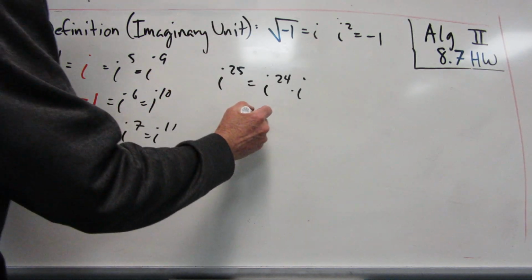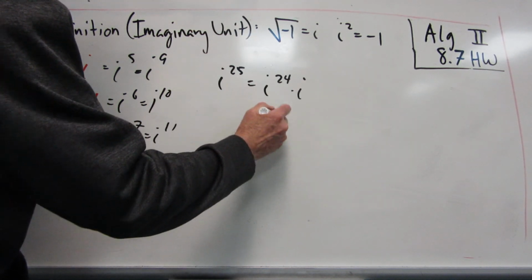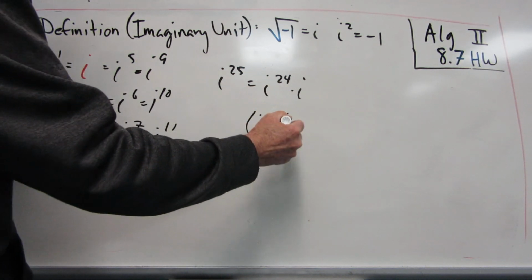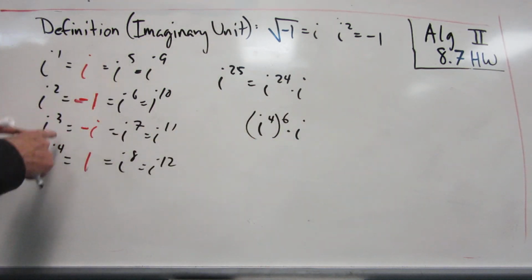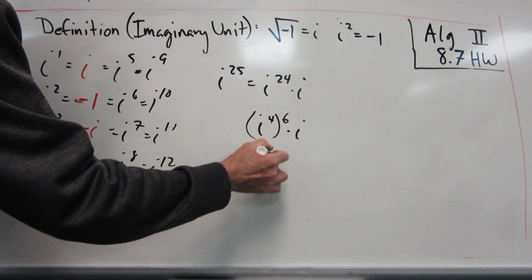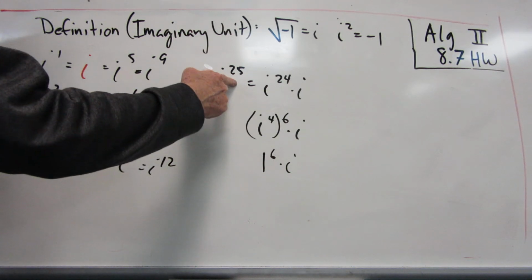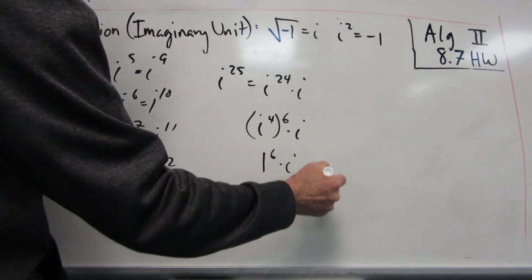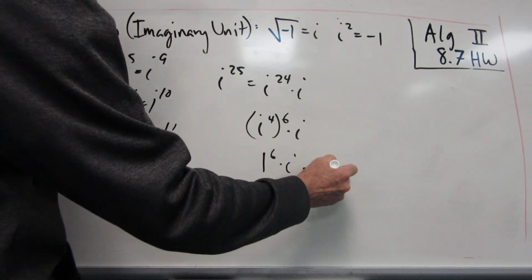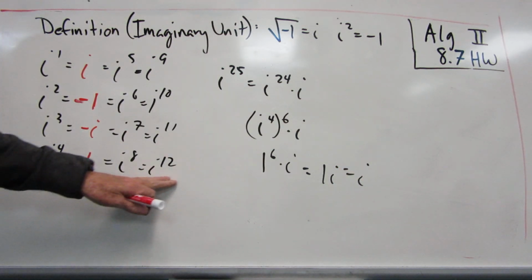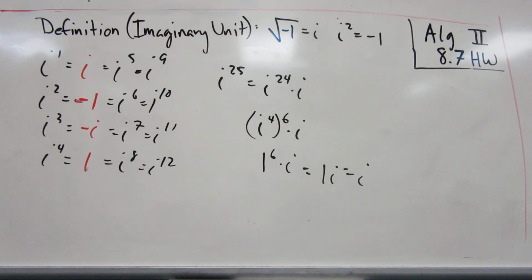Okay, so if I had i to the 4th raised to the 6th power, same thing as i to the 24th. Okay, and there's that. But i to the 4th is 1. So I can put that value in. 1 raised to the 6th power times i. So I can simplify i to the 25th power as 1 times i, or just, in this case, just i. It would simplify to that. Or you could just extrapolate this table on out as well. You could do that also.